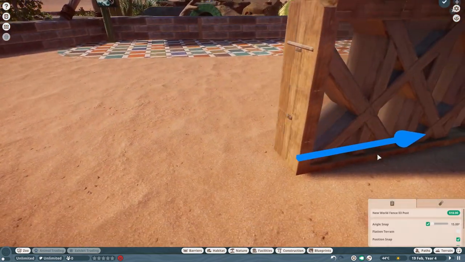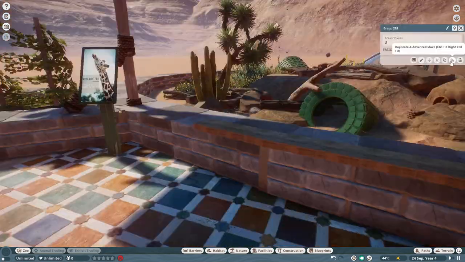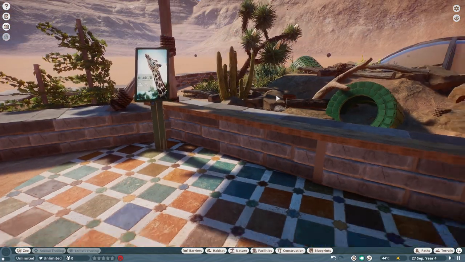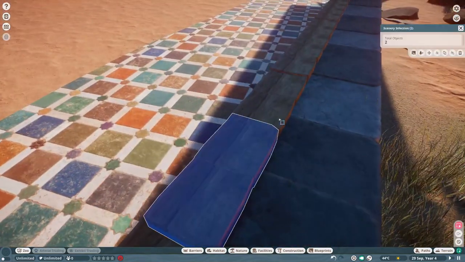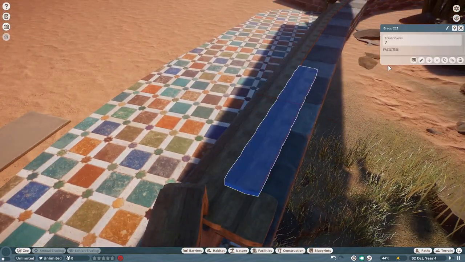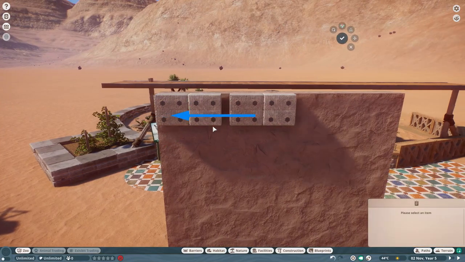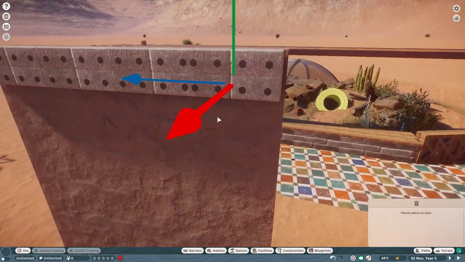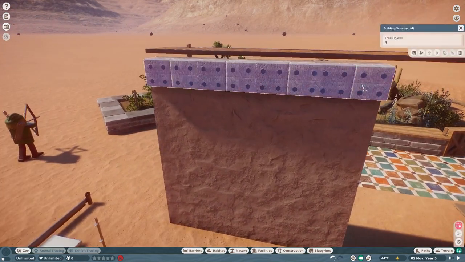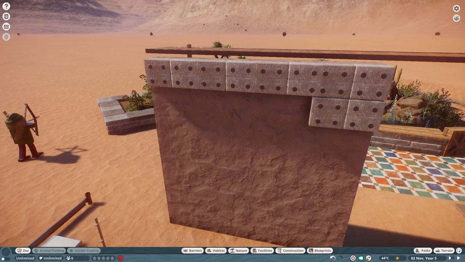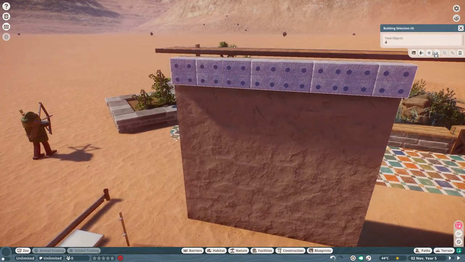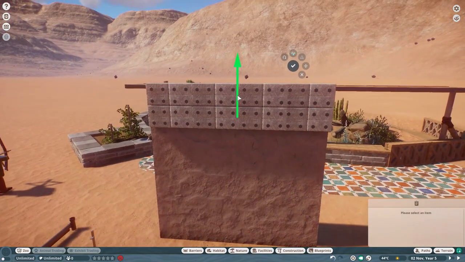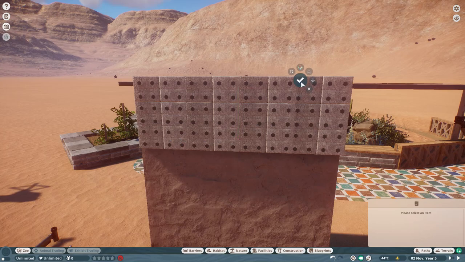I'm adding some metal to each side of the fence so that they look like they are connected to one another, and they're not just standing on their own. I also will put that onto the workshop. So right now I made some breeze blocks brick, and I added the metal, I forgot what it's called. It's the cube. I think it's called metal plate. I think that's what it is.